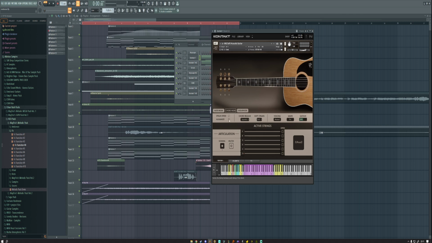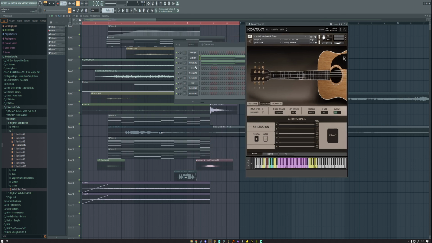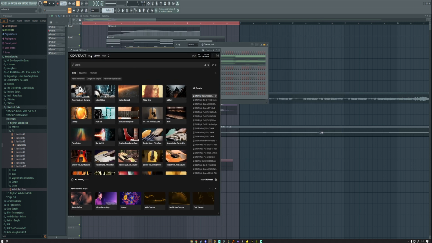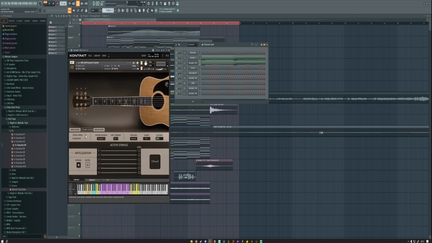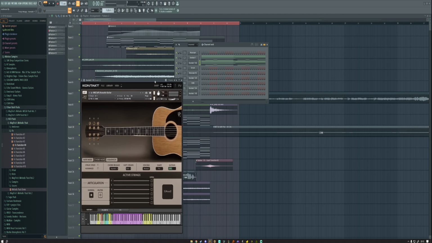And you have the humanize, which just adds some random time between each string getting played of a chord. If you combine this with a second library and you just change up the strum speed and the humanize, you get different results on both guitars. So you don't have the same guitar recording, but it's very close. And if you pan those to the left and to the right, you get a huge stereo effect, as you can hear.